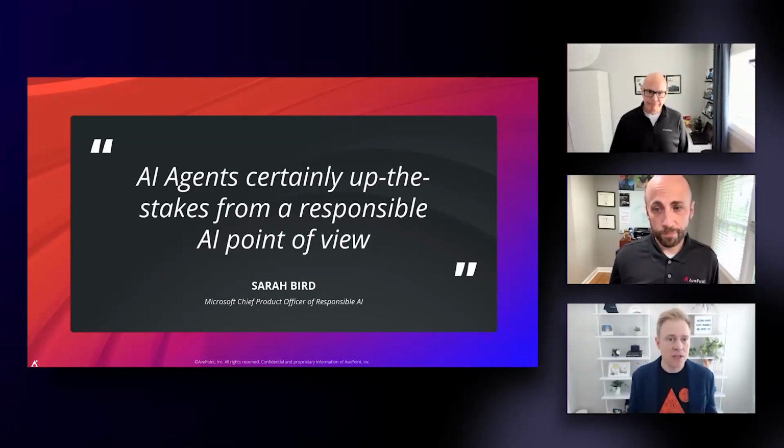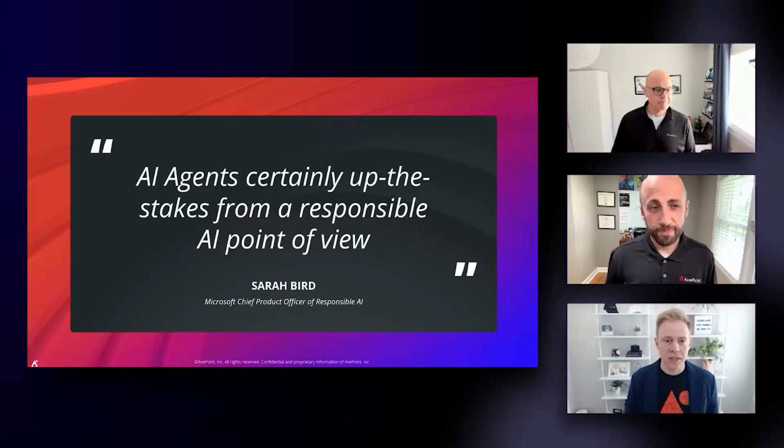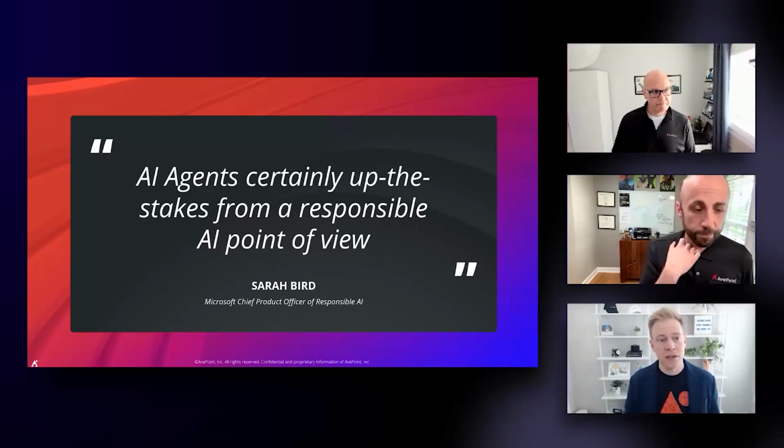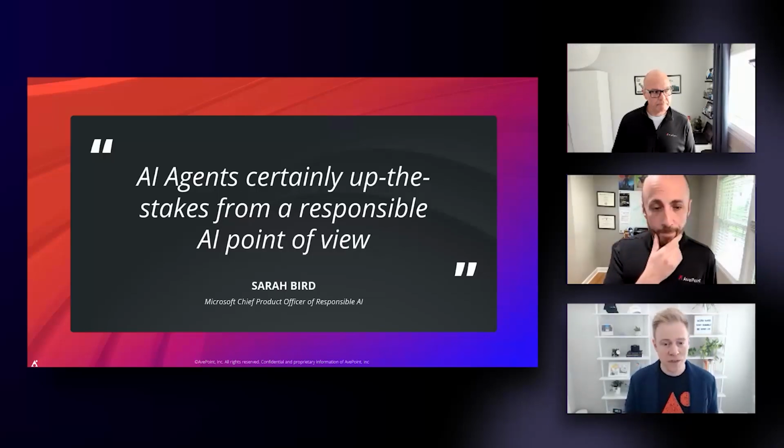So if every agent is an endpoint, it could be tricked with prompt injection, it could misinterpret your commands like hallucination, or it could potentially expose data. So if the agent's accessing data that it shouldn't be accessing, there's a risk it could be overexposing or acting on the wrong data. And we're going to deep dive into those risks in just a second. But essentially, this is causing businesses to rethink their approach to AI, rethink their approach to agents, and puts a huge emphasis on governance and security. So Norm, do you want to tell us a little bit more about this?